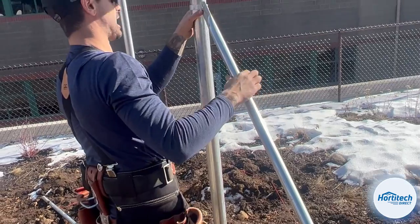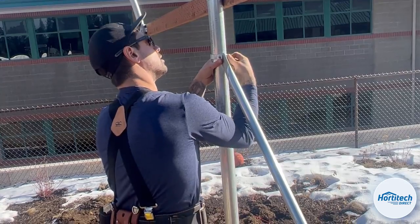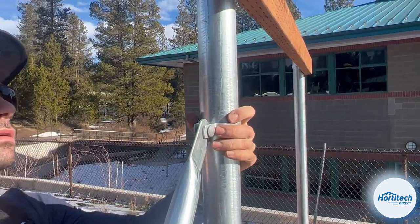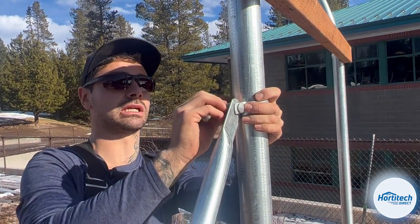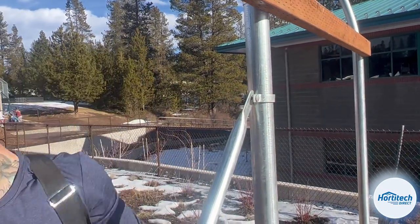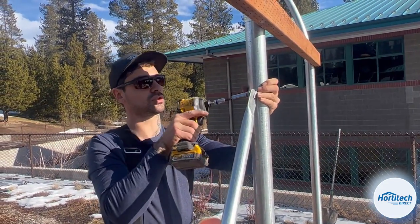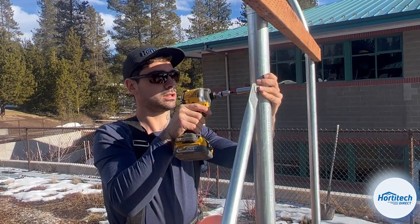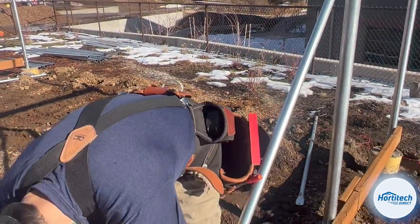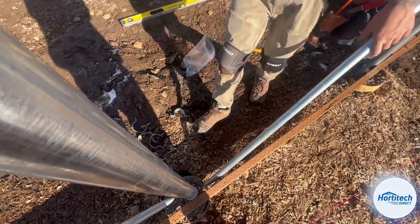And you want it to connect with a good amount of distance below this 2x4, because our second piece is going to attach to here and go up like we talked about. So I just want to make sure that I've got some distance there. So that goes together. 5/16 carriage bolt with a nut. I use a 1/2-inch socket driver, make sure it's relatively centered. Send her home. That's one brace.